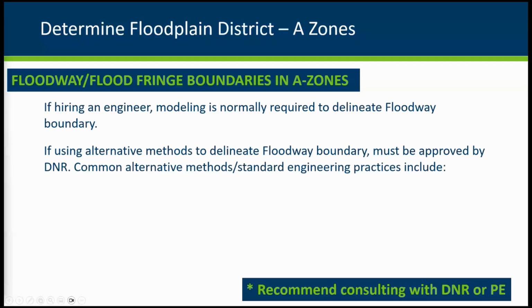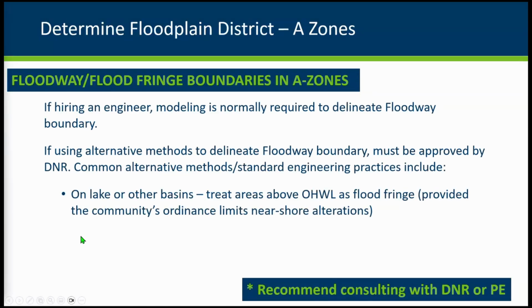Some of those methods include, if it's on a lake or a basin, and some of your local ordinances may actually include this language, using the ordinary high water level as the floodway flood fringe boundary. So floodplain areas above the OHW, the ordinary high water level, could be considered flood fringe, and floodplain areas below the OHW would be considered floodway.